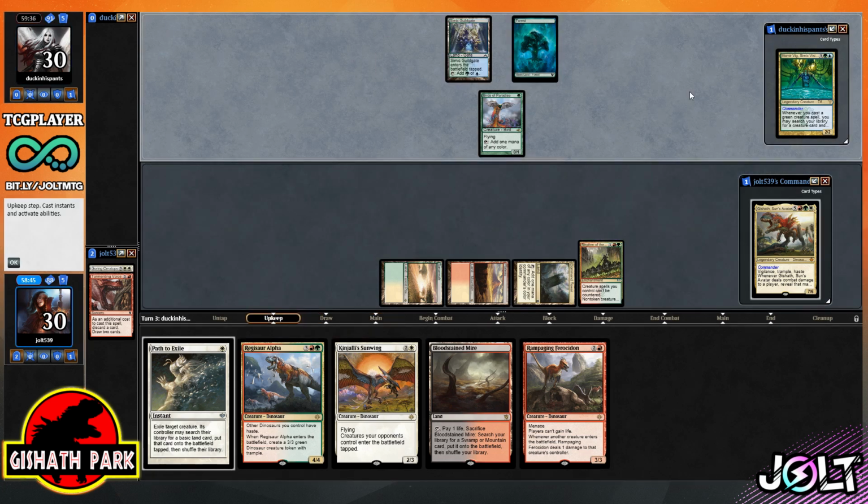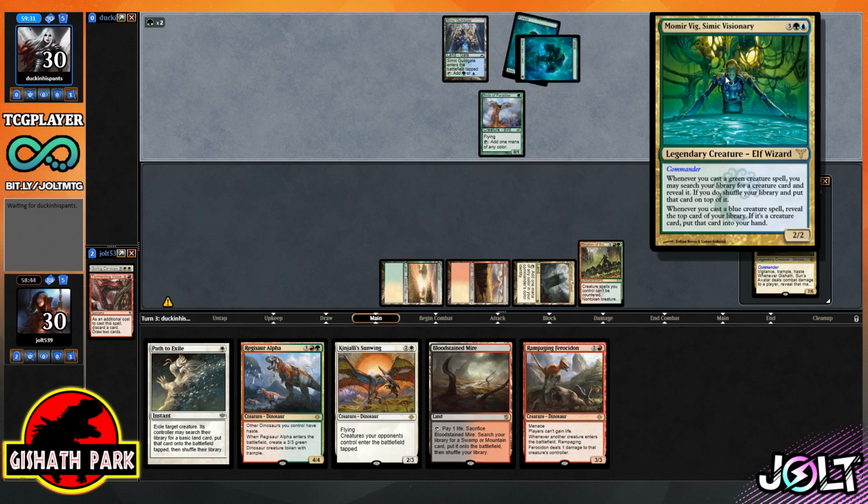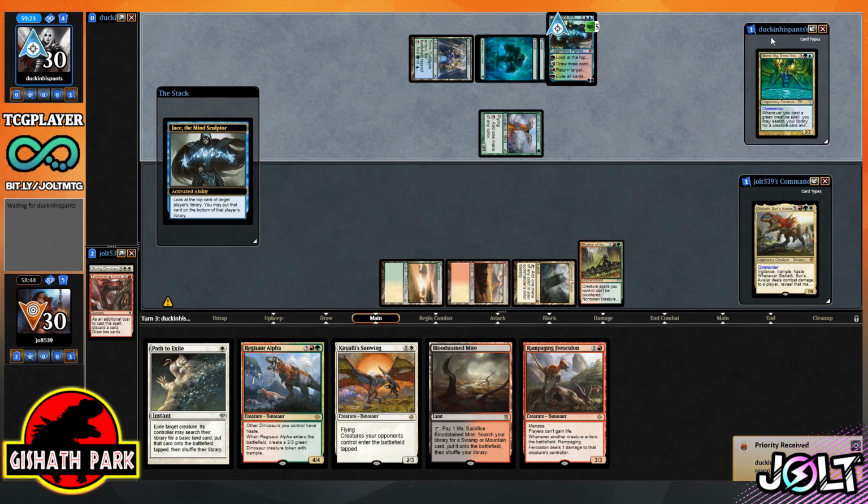Playing against Momir Vig. Whenever you cast a green creature spell, you may search your library for a creature card, reveal it. If you do, put it on top of it. Whenever you cast a blue creature spell, reveal the top card of your library. If it's a creature card, put that card into your hand. So we did cover both commanders.